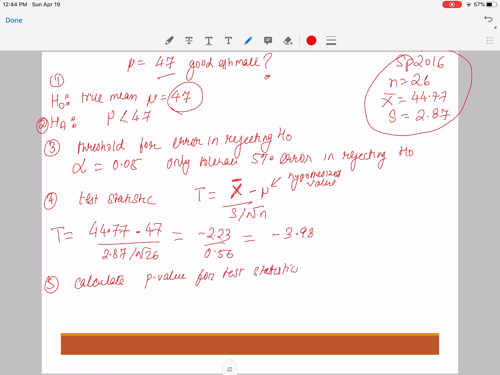Now the t-distribution is usually positive. T-distribution, well, it's always positive. So I'm looking at a significance level, at a p-value, such that negative t at 25, comma, 1 minus p is approximately equal to negative 3.98. So I'm going to refer to my t table and find out what is the value of 1 minus p such that negative t at 25 comma 1 minus p is approximately equal to negative 3.98.